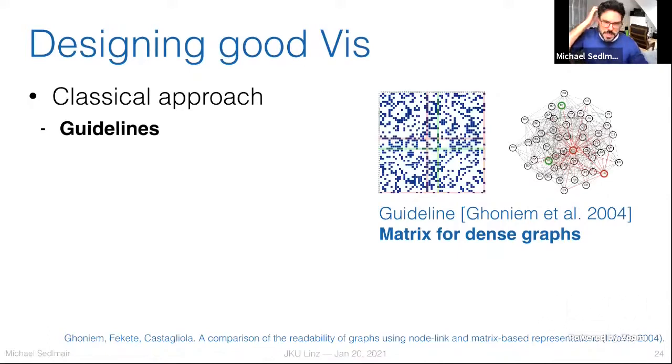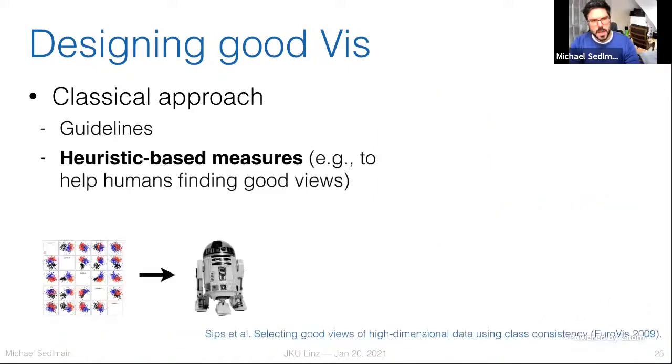Anyways, this is really cool because it gives guidelines to designers. In that case, they read the paper and then they can say, oh, I probably should use adjacency matrices instead of a node link diagram for my purpose. However, the drawback is that this is not something we can formally specify into an algorithm. So we still need a human designer or a human expert to read these papers and to know about these guidelines so they can actually be used.